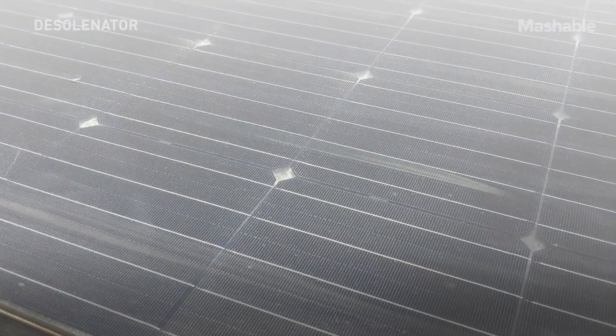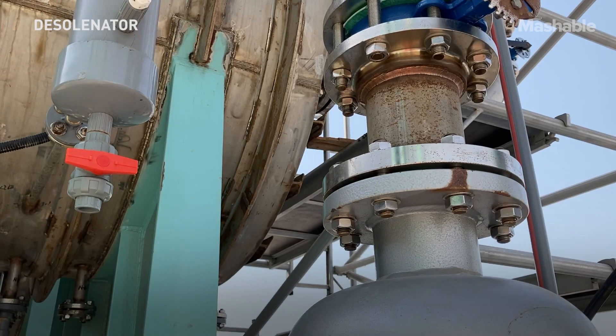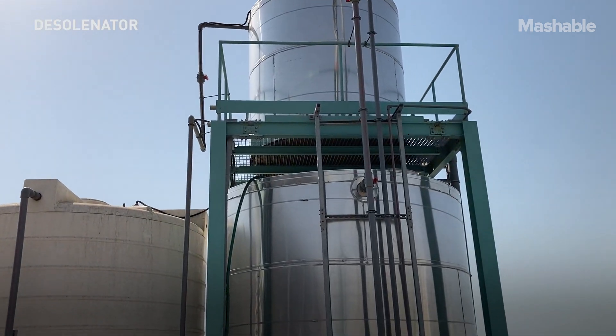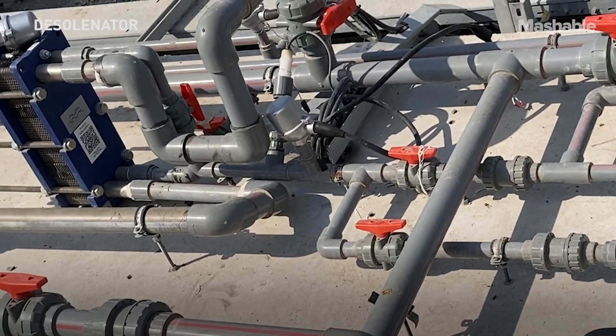A little more about why PVT panels are beneficial: your average solar panel is roughly 15% efficient at converting incident solar energy into electricity, and the remaining 85% is wasted as low-grade heat. Ordinarily that heat is just lost, but if you trickle a slow stream of water underneath your solar panels, you can absorb lots of that waste energy to heat the water. If you have a purpose for hot water, that energy becomes really useful. That's what we've done with our solar PVT — photovoltaic thermal — panels.